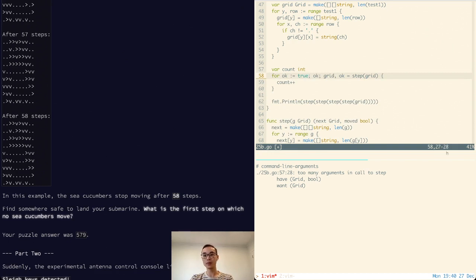This is a for loop. We just initialize our OK to true, so we're going to keep looping, and as long as OK is true, as long as we have moved, we're going to keep looping and keep counting. So here we're going to print out the count, and we're going to print out the grid just so we can check what we have.